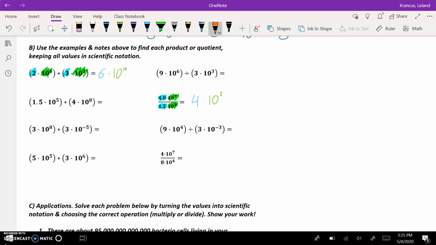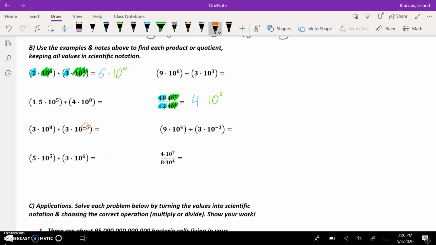One thing to look out for if you made a mistake on any of these, one common mistake is remember your negative numbers. So this is a multiplication problem down here, third one down on the left side column. So that means you're going to be multiplying your values and then multiplying your base 10 numbers. And you're doing 10 to the 8th times 10 to the negative 5th. So you're going to be doing 8 plus negative 5. Remember, when you add a negative, you're effectively subtracting.